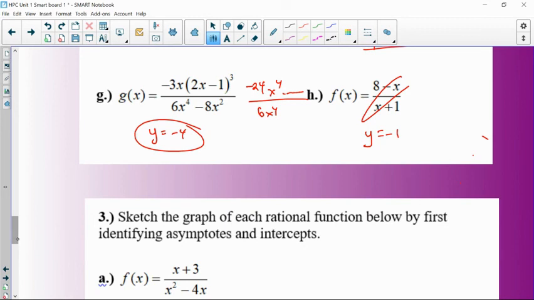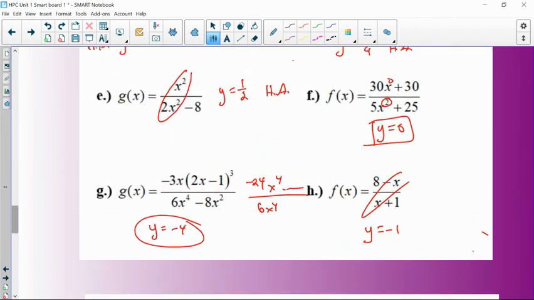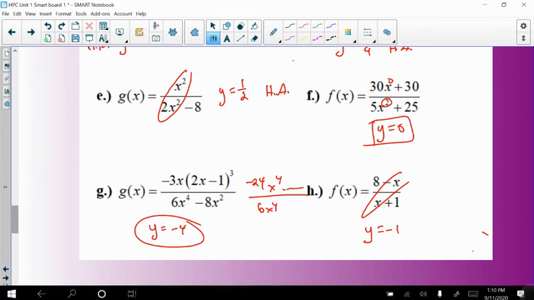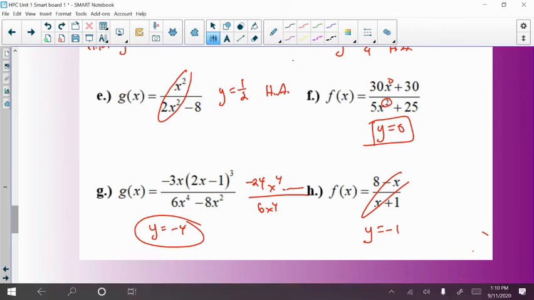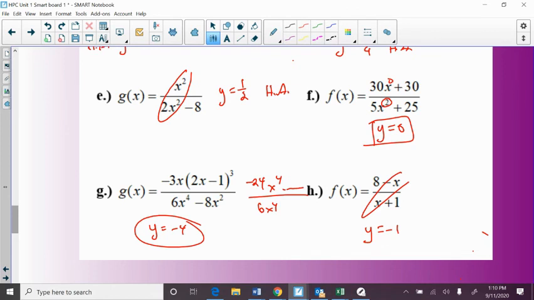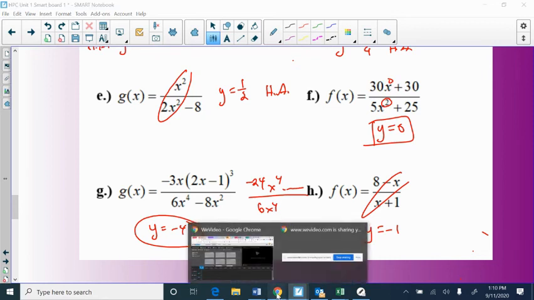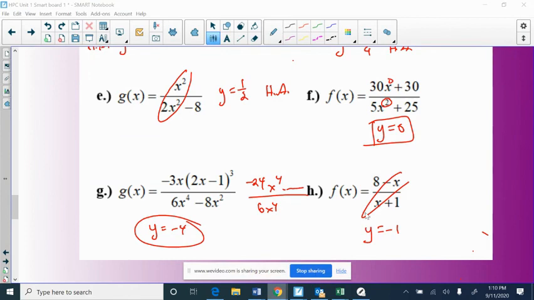Okay, so the first things you should always try to find in your rational functions are exactly what we've seen in these videos: if there are any holes, any vertical asymptotes, and any horizontal asymptotes. And you're going to find that the next thing we look at would be x-intercepts and y-intercepts. But those are things we already knew how to do. In these videos, again, I'm trying to focus on what is new in these rational functions.